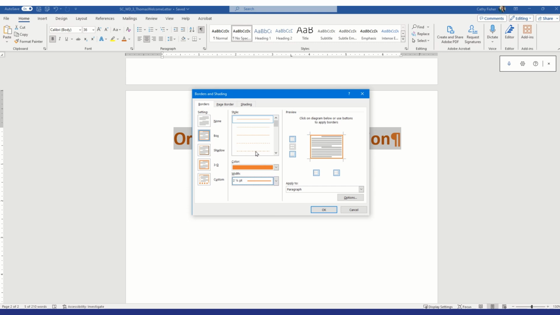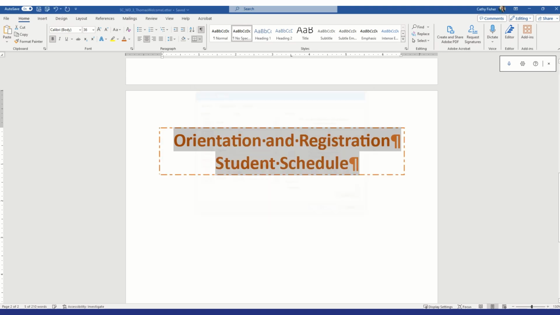Yeah, I forgot, we want to change this to a dashed one. That would be that one right there. Okay, so we got 2 1/4 point with that color, and it looks like that. So we want a dashed line across it. So I select my style, select my color, select my width. Okay, and now it looks like we have that.